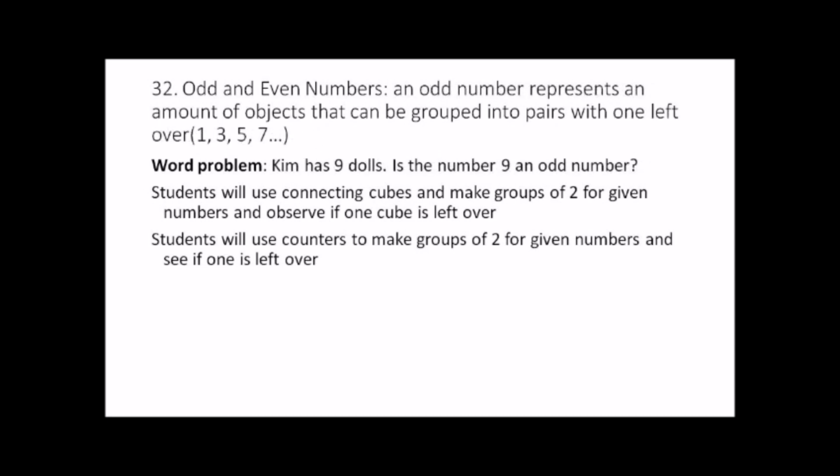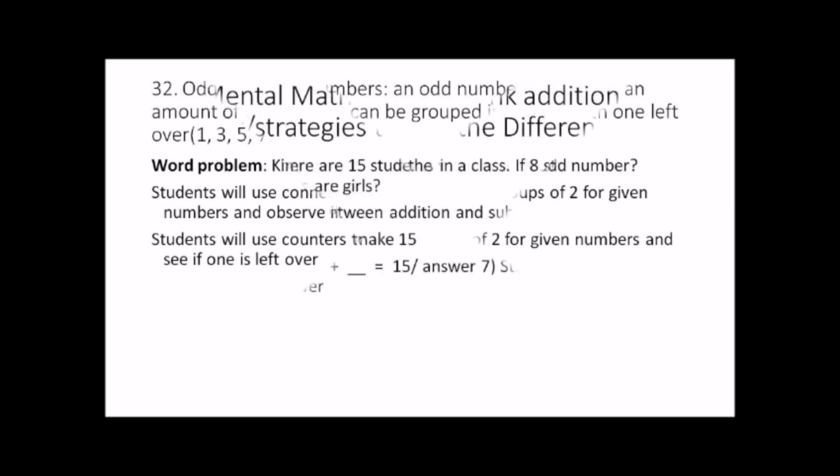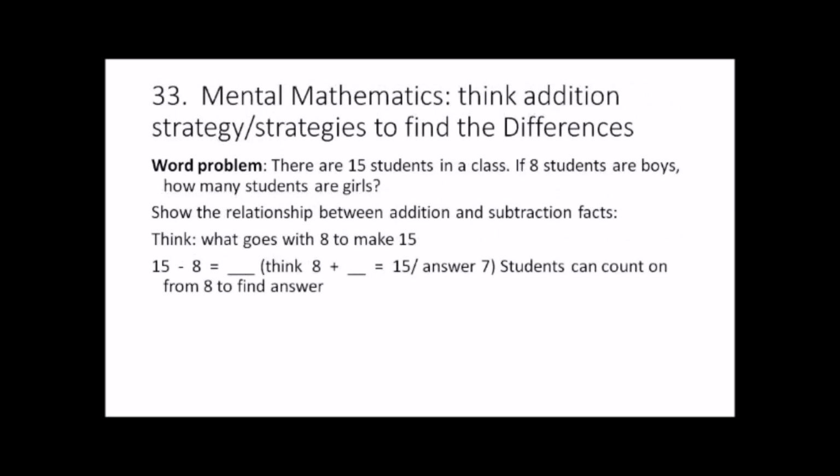Let them do other numbers. In lesson 32, they're on to odd numbers now, and you do the same thing with them. Give them 9, the number 9, an odd number. Give them 9 counters, let them group them in pairs, in groups of 2s, and see if one is left over. If one is left over, then the number has to be odd. So let them understand from day one that they're actually dividing by 2, grouping in pairs.